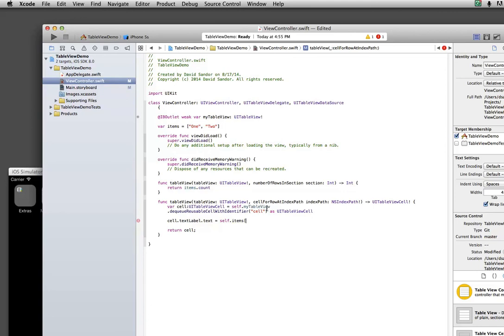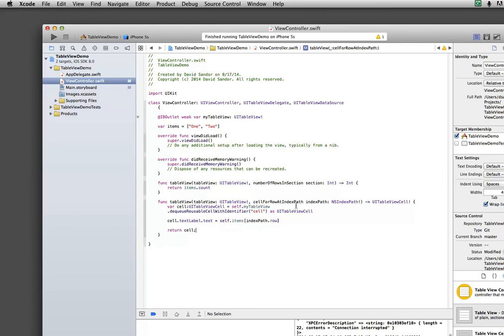And we're going to pick the indexer based off of the index path that's passed into this function when the table view calls it. And I want the actual row out of that. And so that is basically going to pull out the string from my items list, and it's going to set it to the text of the text label that's part of the cell. We're going to return the cell.